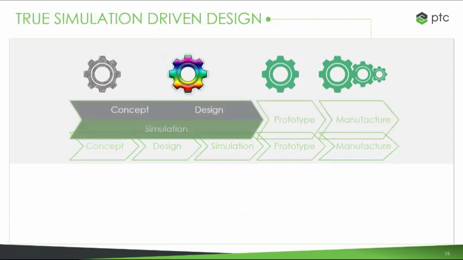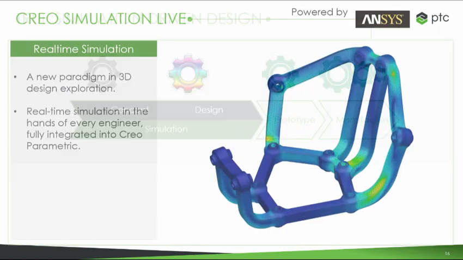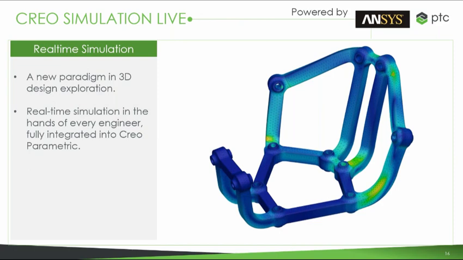Our solution is trying to merge the concept and design stage with simulation. Instead of using simulation at the end of the design stage, we offer Creo Simulation Live — a technology that allows you to do simulation early and often while you're designing. This wasn't designed for a specialist to use; it was for every engineer to be able to do simulation whenever they need to at any point during creation and design. Because it's fast, easy, and right on your screen inside your Creo environment. This came to Creo through a partnership with ANSYS, a leader in simulations, bringing their cutting-edge real-time design technology into Creo. Every engineer can use this without a lot of training, without taking time from design activities.